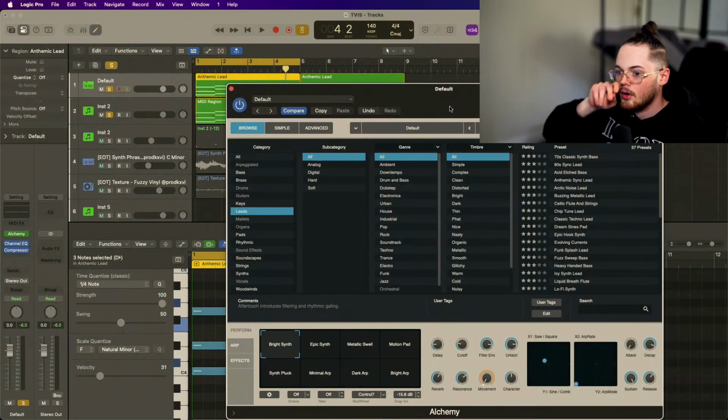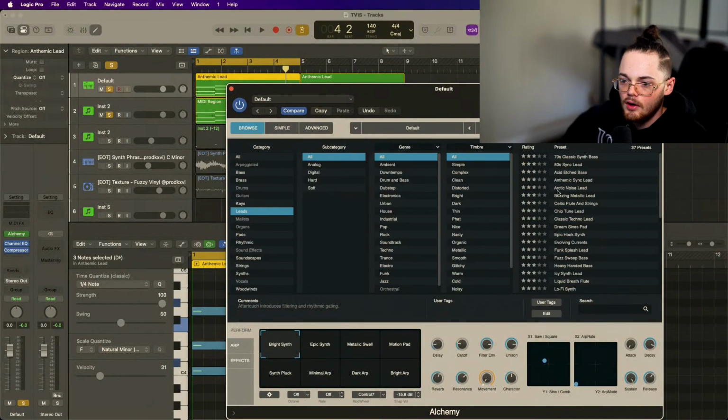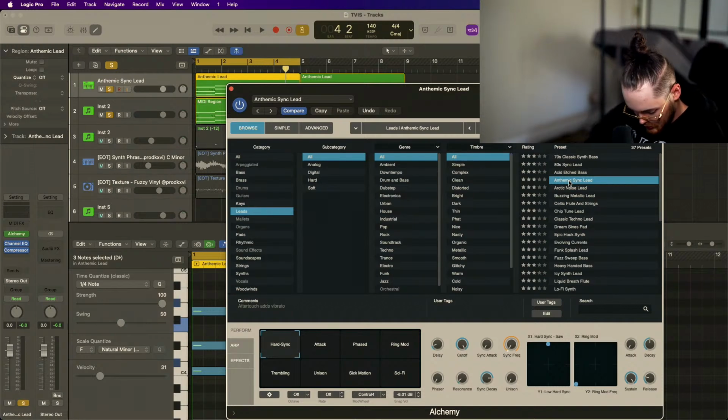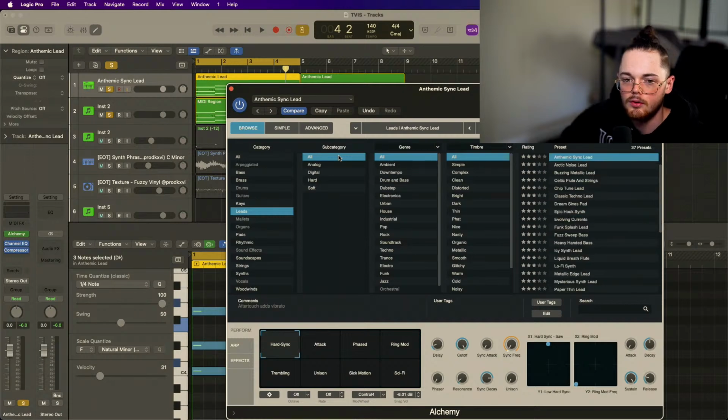Let's go back to what we have here. And then I was using this anthemic lead, which is actually a preset here in Logic. I don't know where it just went. Why does it say -20? Bear with me real quick.